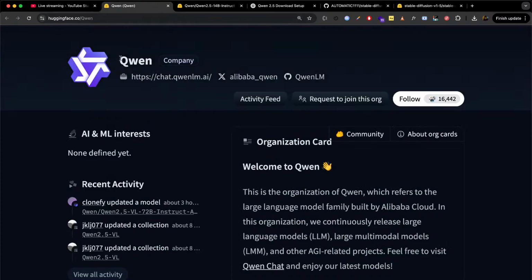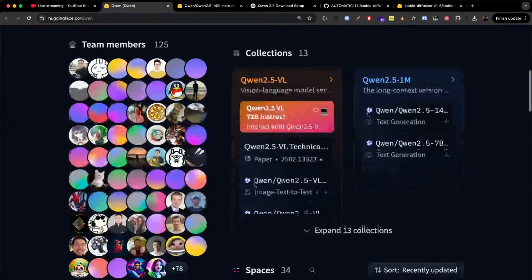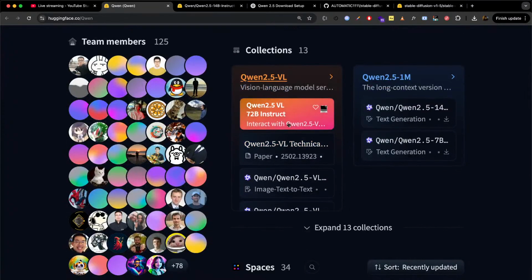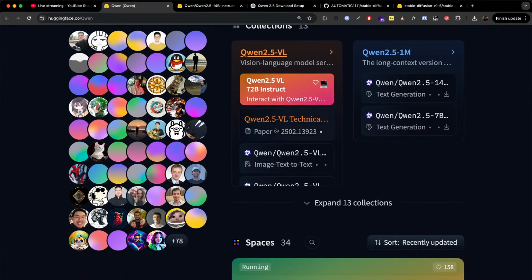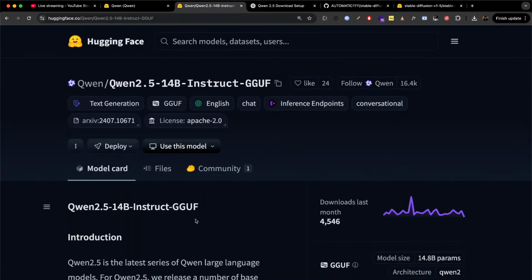Qwen released a bunch of different models. They have the 72 billion parameter instruct model, which is the biggest model. I wouldn't suggest using it on your laptop, especially if you don't have a good GPU. I don't, so in that case I would stick to the 14 billion parameter model, and I feel for general tasks this is more than enough.